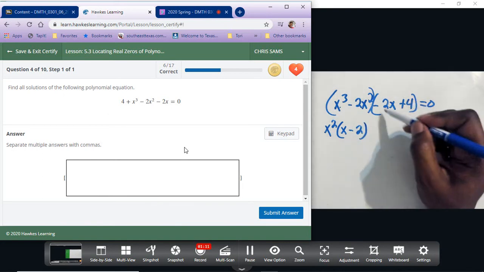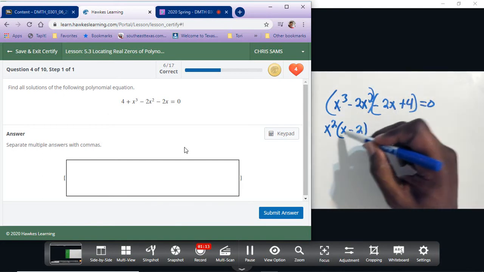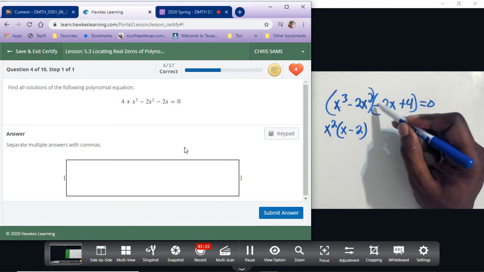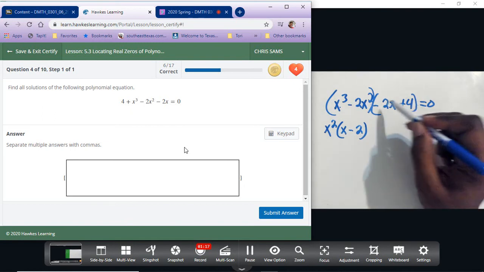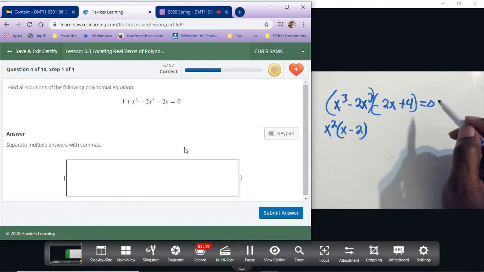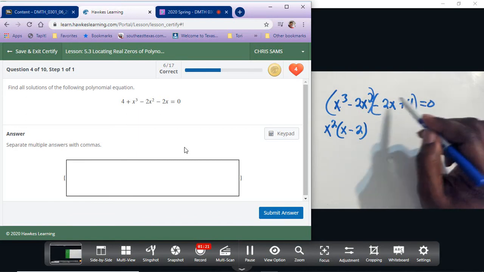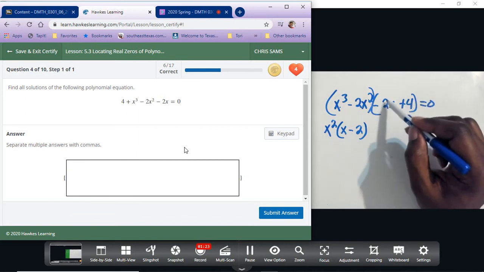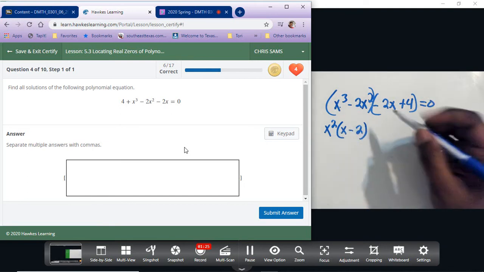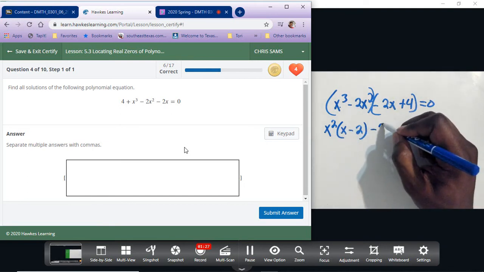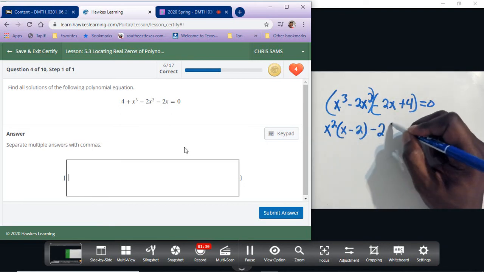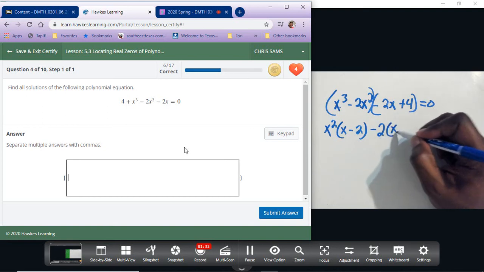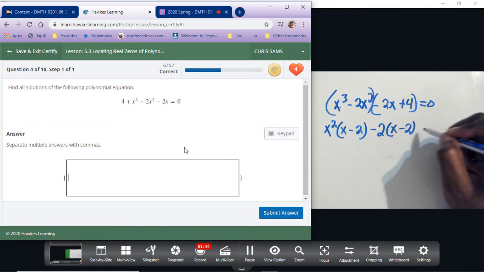Alright, so now over here we want to factor out something that's going to leave us with an x minus 2. So here I would need to factor out a negative 2. Both of these are divisible by 2. And then if I make it negative 2, it will make this front term positive. So we're going to factor out a negative 2. And then what we're left with is x minus 2.